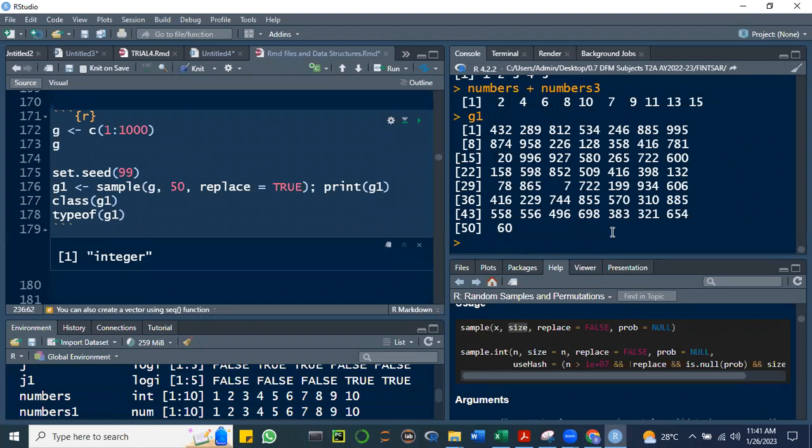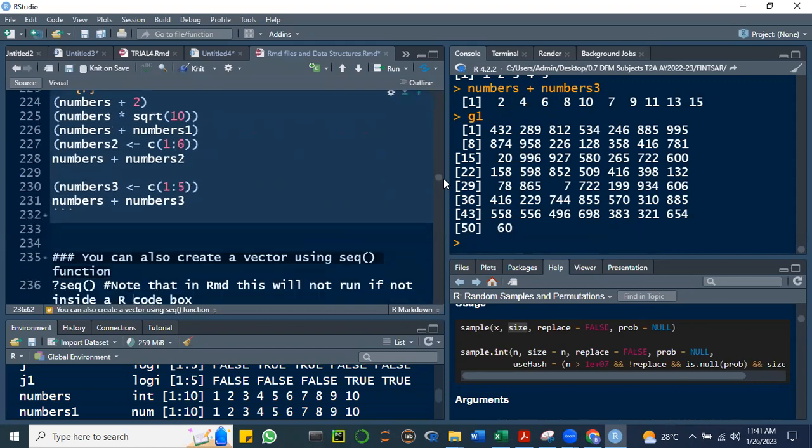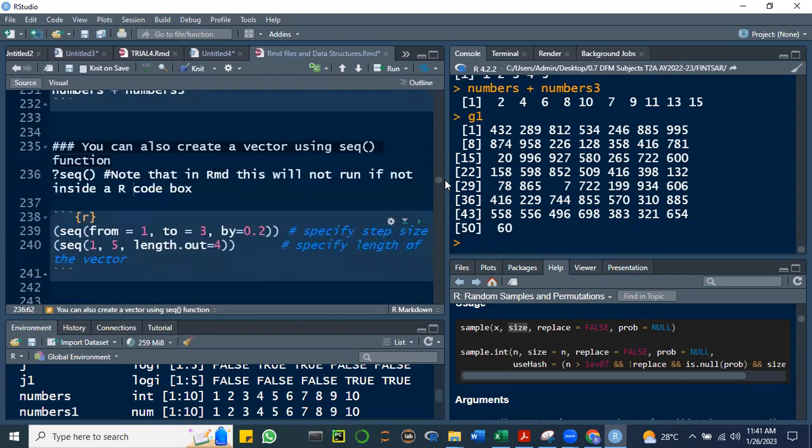That's why we created first the G1 object, and then the G object, which is 1 to 1000, and then we ask R to get samples out of that. All right. So going back here, now let's use the sequence.